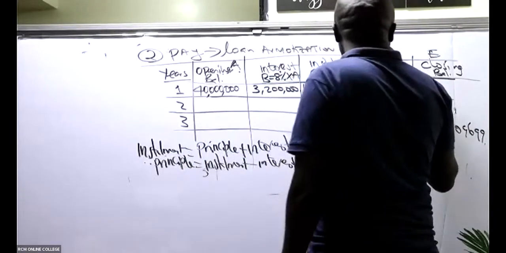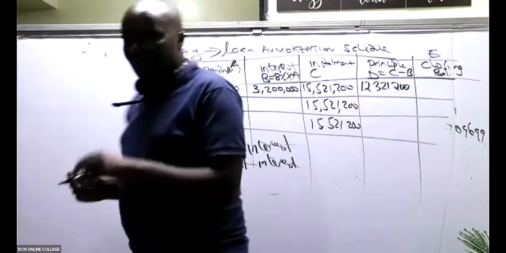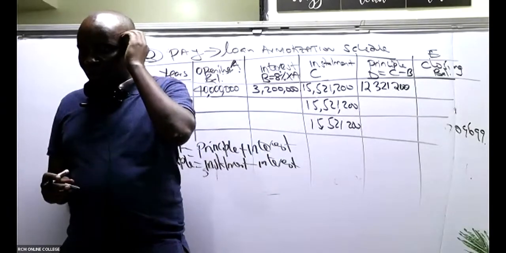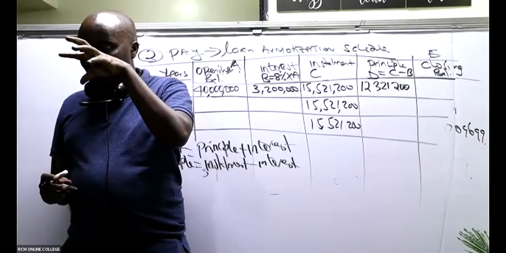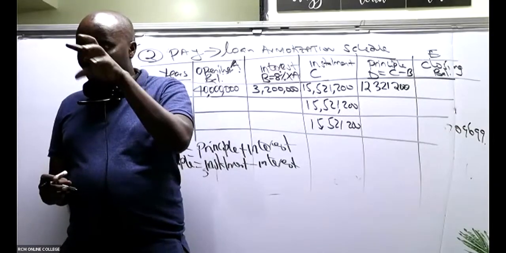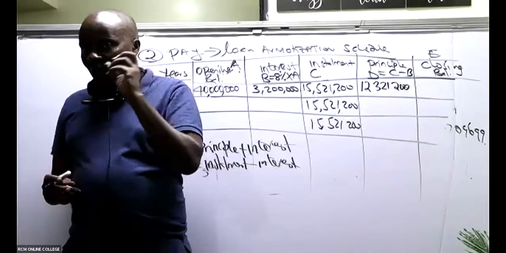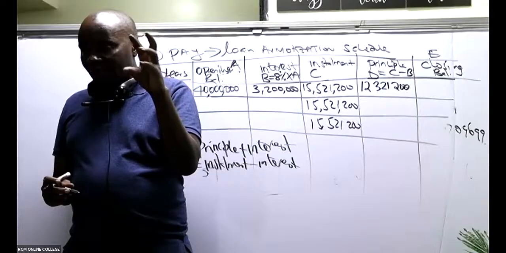So then what do you think I am going to do to be able to get closing balance, my great friends? Of course, opening balance must be involved. So I'll take opening balance minus what, to be able to get the closing balance? I will take opening balance minus what?